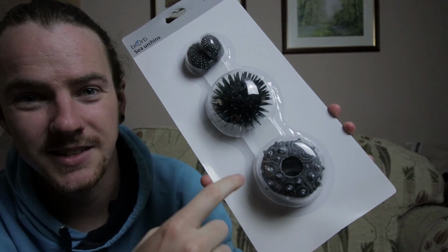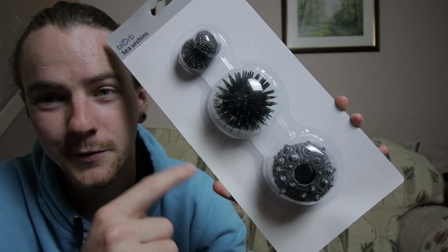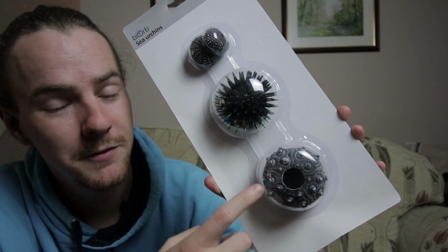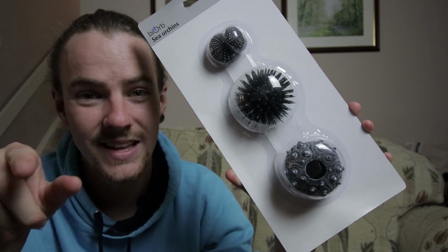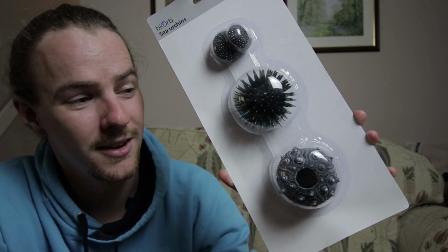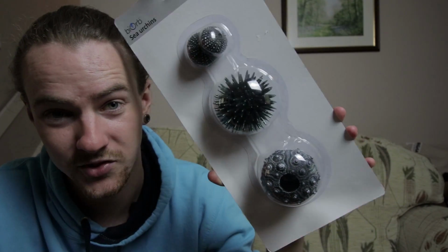I also got some of these sea urchins. I would have normally gone for the white ones because they'd be more realistic, but I went for the black ones because I've got a paler substrate, big pebbles in the BiOrb already, and so having the black is going to be a nice bit of contrast.